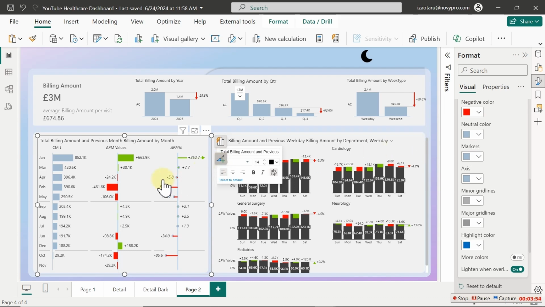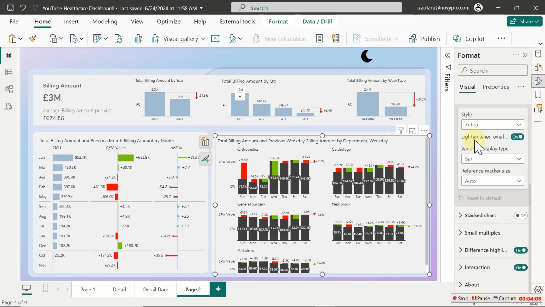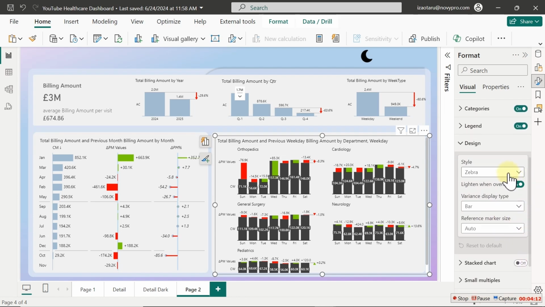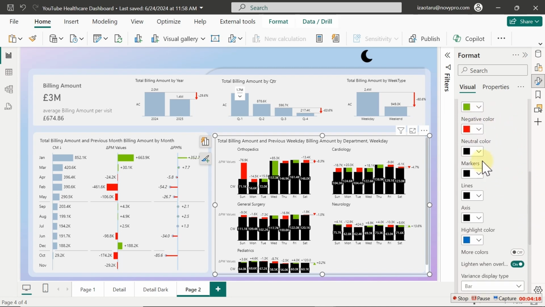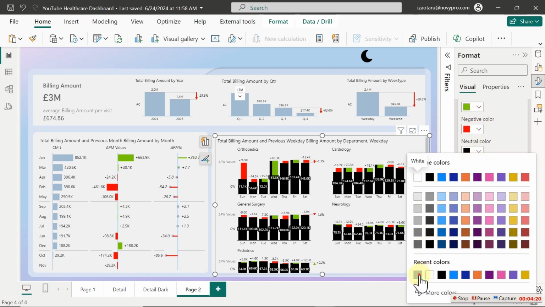If you look at the markers now, the markers have been changed automatically. Minor grid lines, if you want to change the minor grid lines, you can do that, but I would definitely leave it at the default. Then next is this particular one right here. I think it has no difference. It's going to be similar to what we have done before. So go to custom. From custom, we're going to make sure we fill up these particular ones with this color.